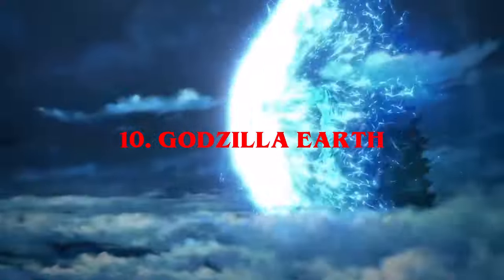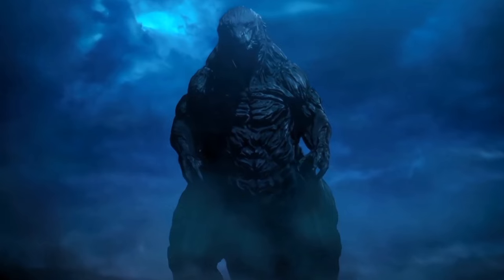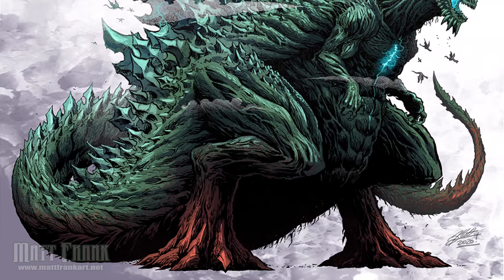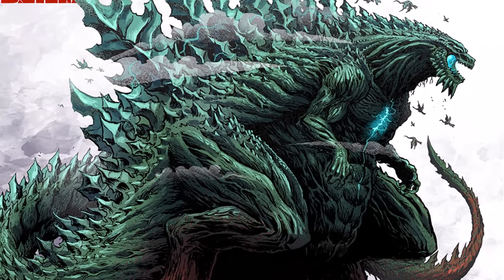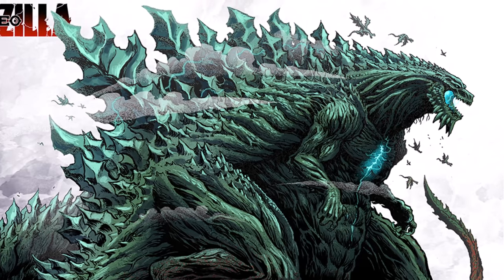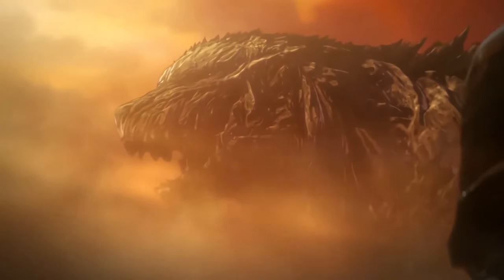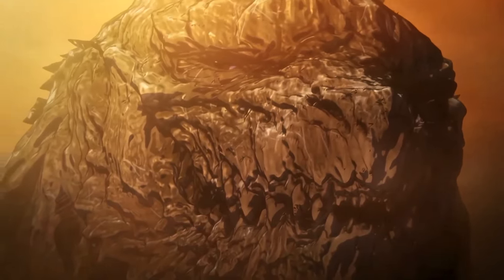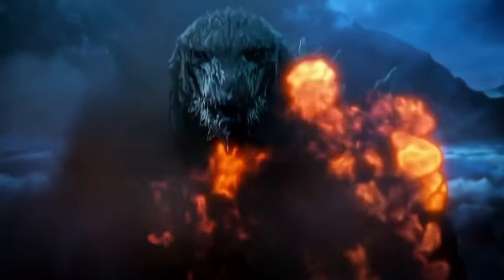At number 10 we have Godzilla Earth. This is the biggest Godzilla that has ever graced the screens. He is here on the top 10 list mainly due to his size and his great range of powers. But his body proportions are not exactly realistic — his arms, tail, legs, and upper torso are greatly divergent from a Godzilla that we think of. He also doesn't seem to bring out any horror element, mainly due to him being in an animated movie rather than a live action one.